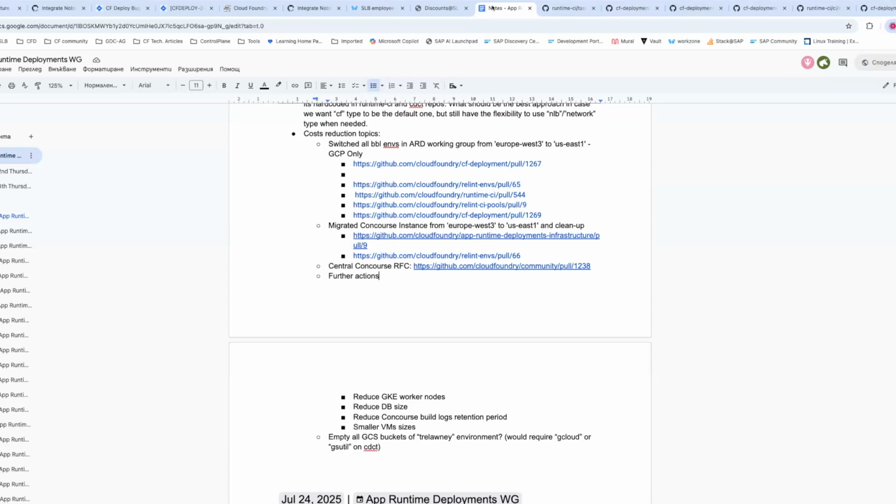That at least makes it cheaper. There was some cost reduction. And emptying the buckets is then the second step. Of course, for short-lived environments the standard cleanup by CF will not trigger, because the landscapes don't run long enough.